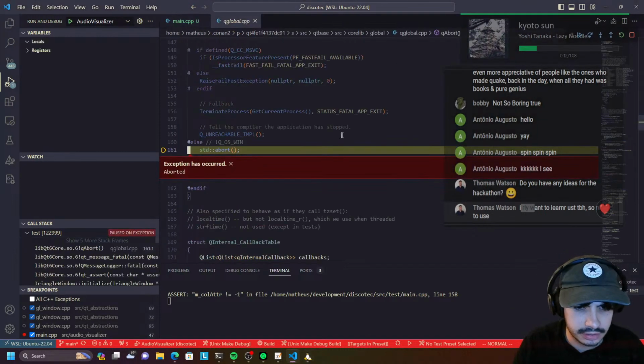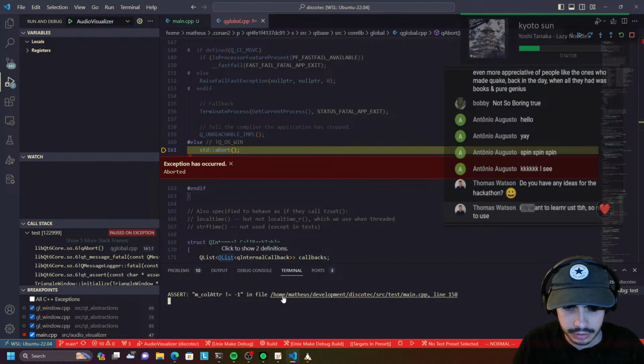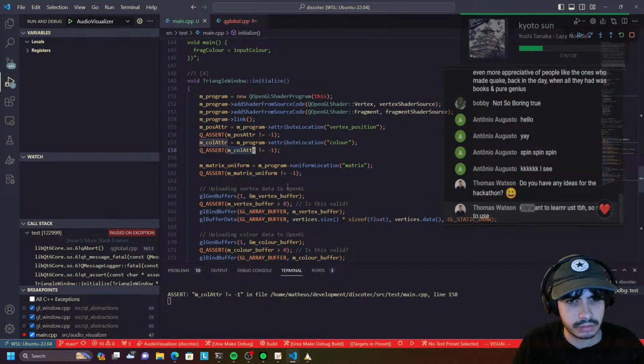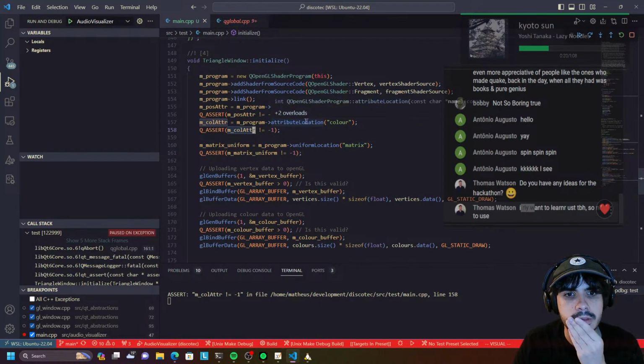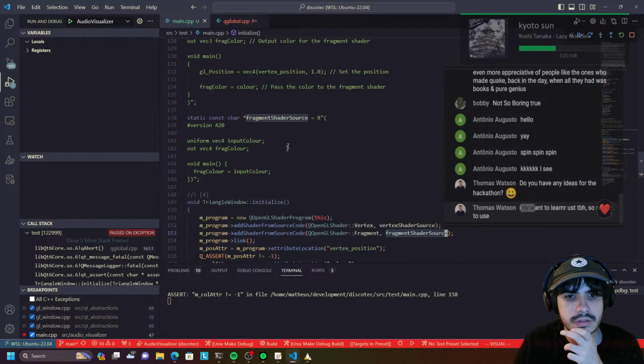Ah, fuck. The attribute location call, is it still -1? Why is it still -1? Attribute location in the program, fragment shader source.